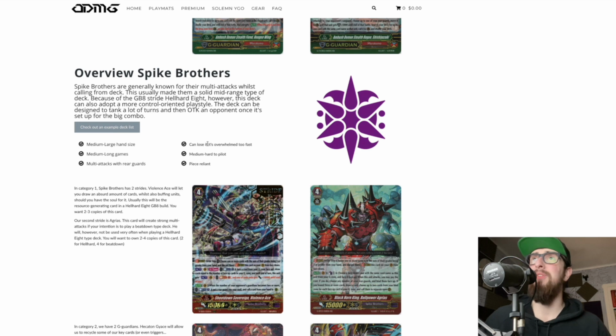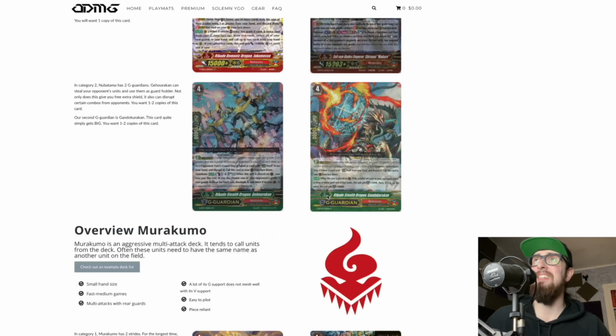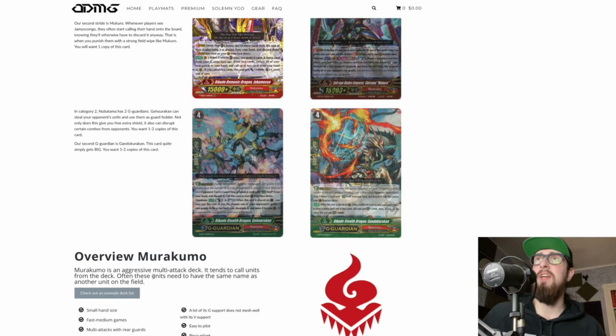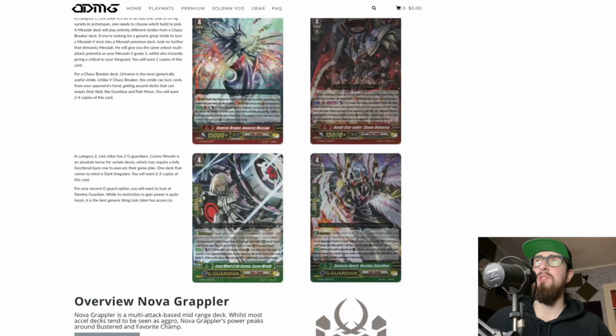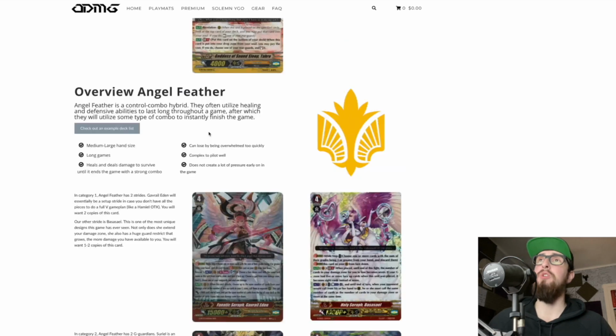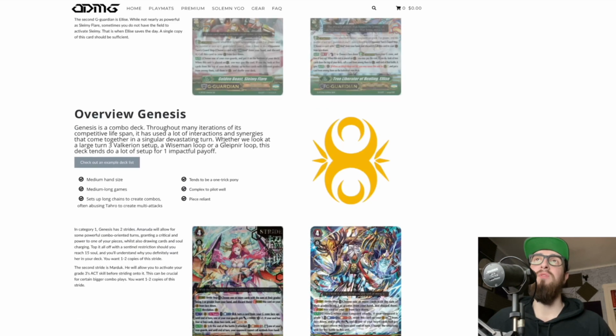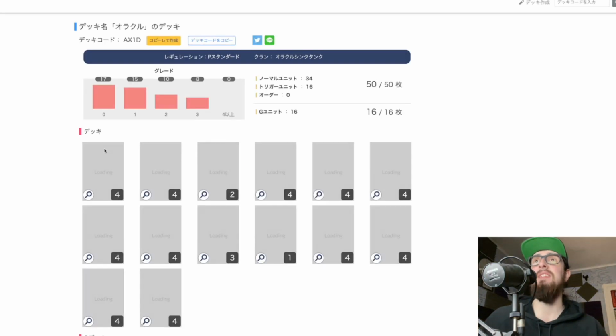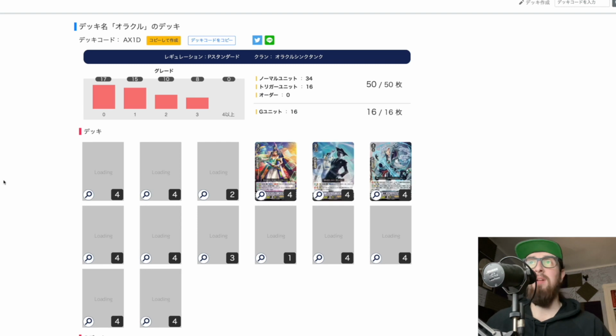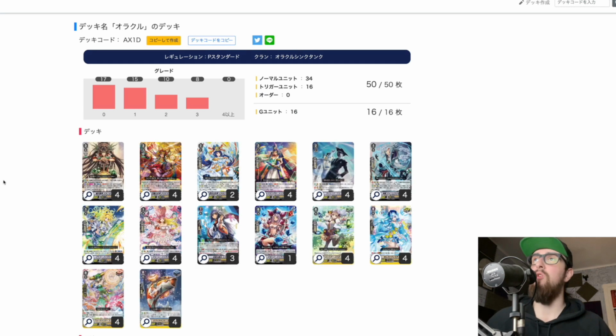Check out the example deck lists to see what some people are running these days. All of these deck lists, by the way, were donated by Yellow Card Vanguard. He has a great YouTube channel on Vanguard and streams it as well. And so these are quite up to date. I believe that you can go to one of these lists. For example, let's go to Oracle Think Tank. Check out an example deck list. I believe I can grab this deck and probably do well. Not necessarily become world champion, of course, that's not the goal, but do well.